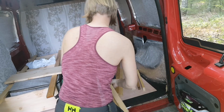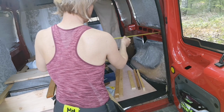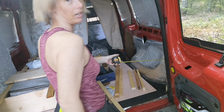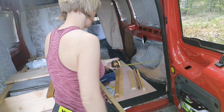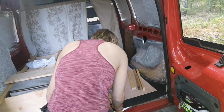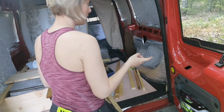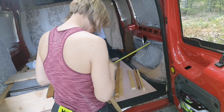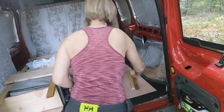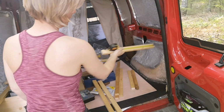Then we're going to have 40. This one is going to be 40 centimeters out. So from here somewhere, it's going to be 40 centimeters out, so it's going to build out this much. That's a lot. And then we have, this is 3.5 and 3.5 and 3.5 is 7. So 40 minus 7 is 1, 2, 3, 4, 5, 6, 7, 33 centimeters. So we have to cut these into 33 centimeters for it to fit in like this.